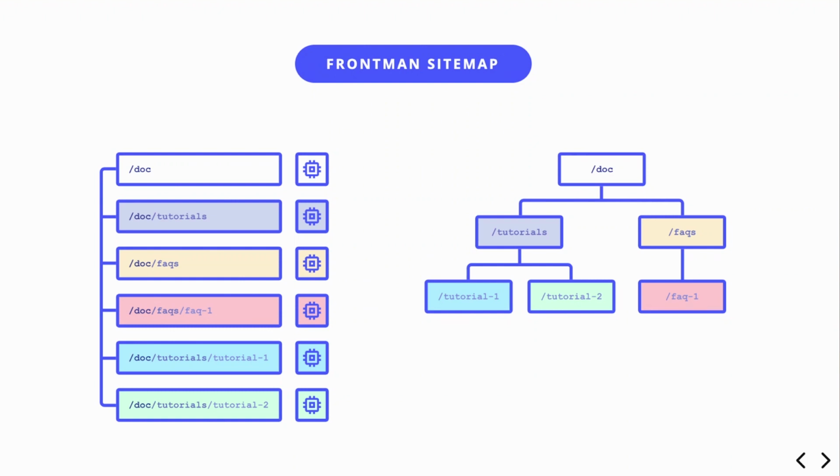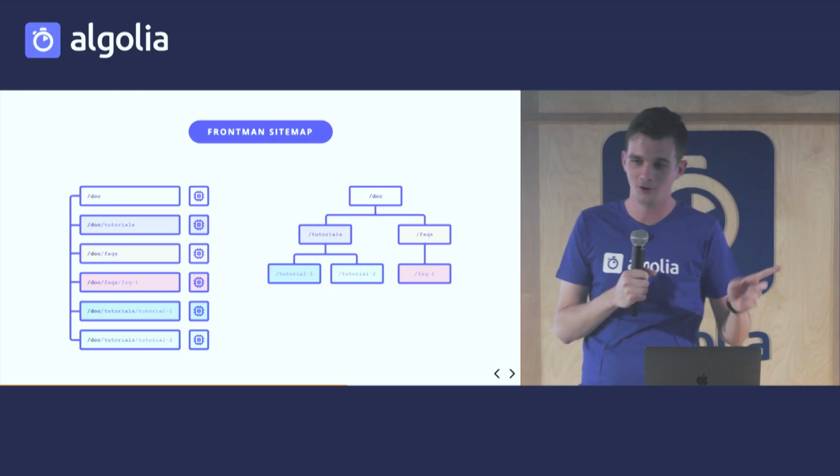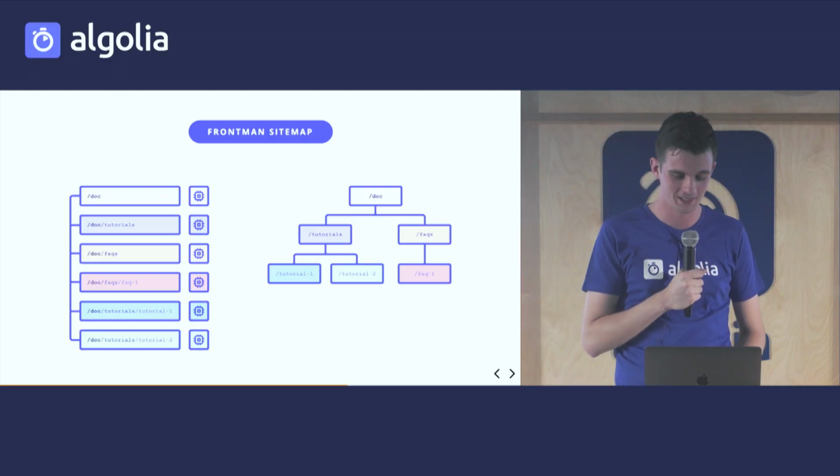So you're probably thinking, why are you doubling the amount of nodes in your sitemap? Well, there's a cool feature of Ruby that we make use of. Actually, we store the nodes just once, and then we have a pointer in memory, and we use it in our hash map. So the key in the hash map would be the URL of the resource, and the value would be a reference to the node that's actually in the tree. I'll come back on why this is cool later.